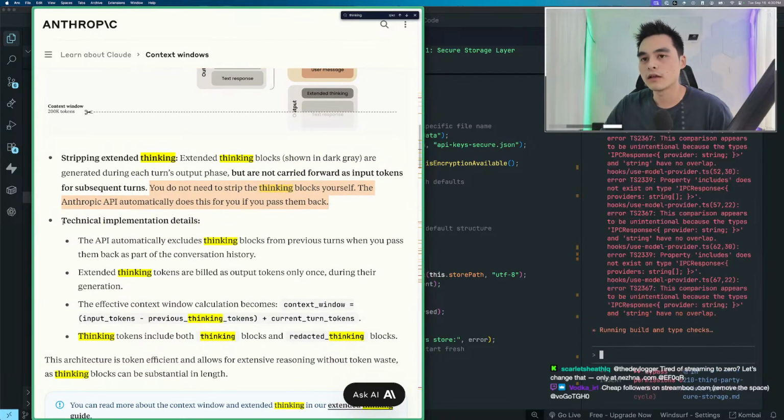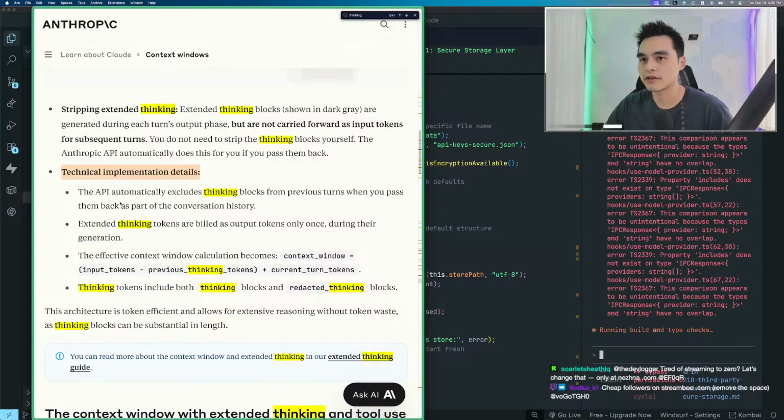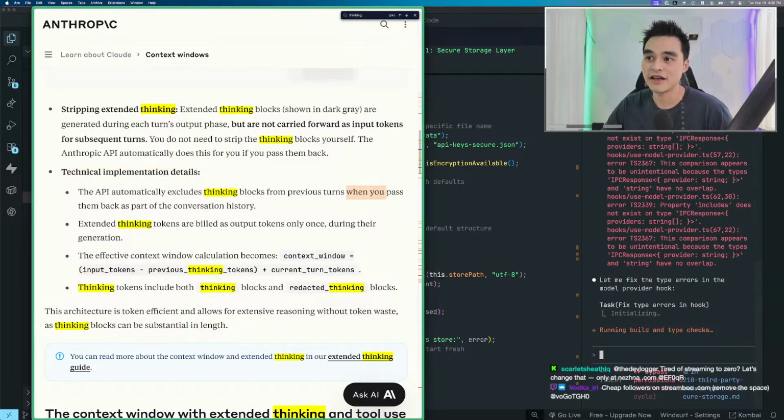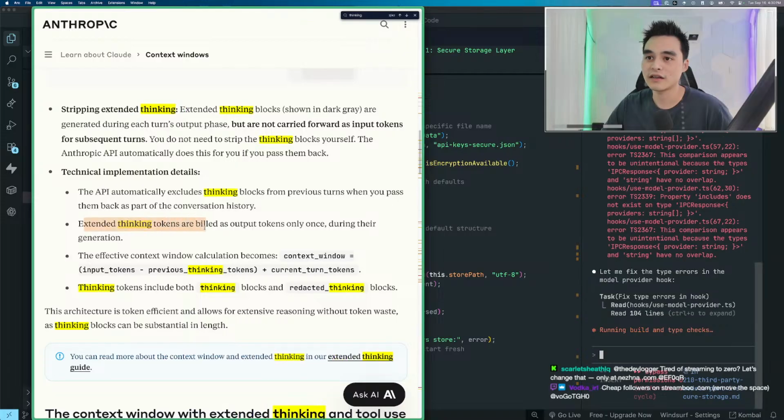Okay. Technical implementation details. The API automatically excludes thinking blocks from previous turns when you pass them back. Okay, yes. Extended thinking tokens are billed as output tokens only once.